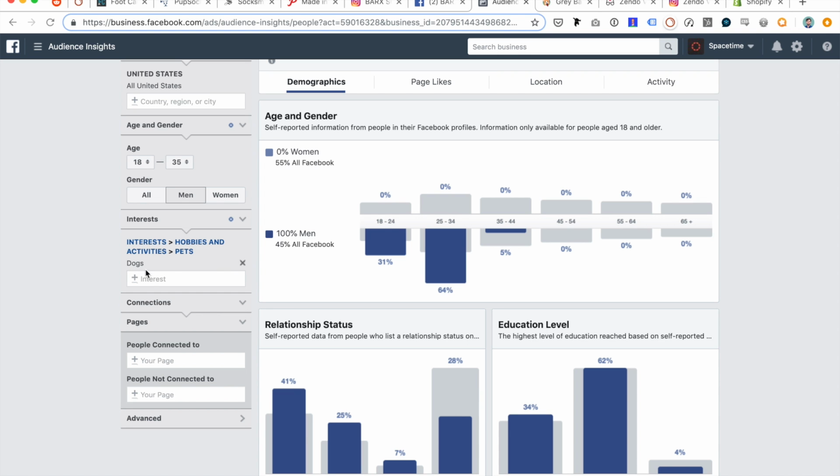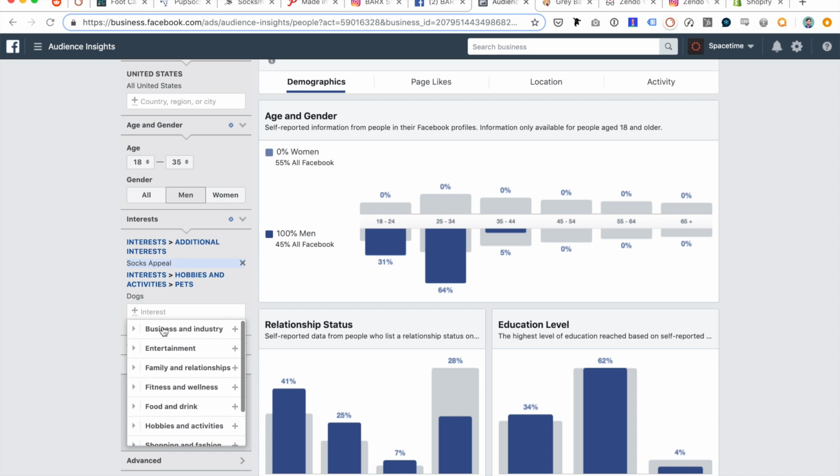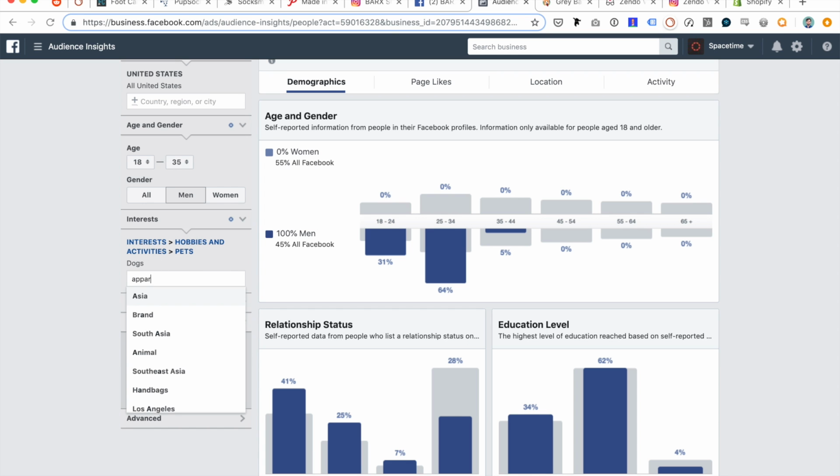So we could do something like dogs and we could say socks, and I don't even know what all the, let's see, socks appeal, odd socks, artisan socks, loose socks. I don't know what that means. Socks appeal? Or is that apparel? I wonder if I can do apparel.